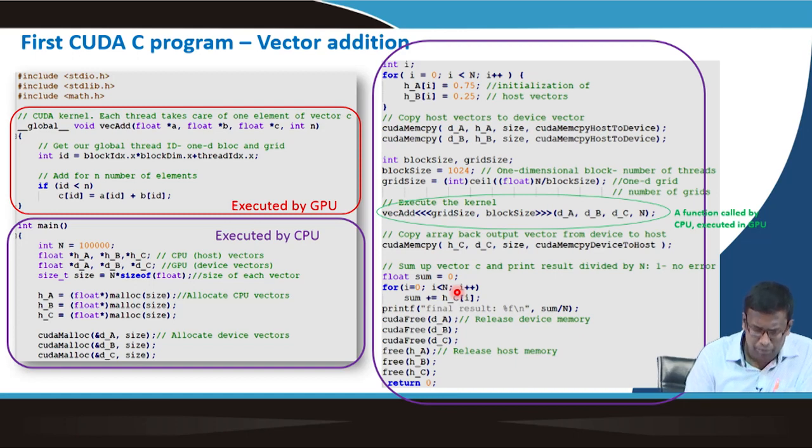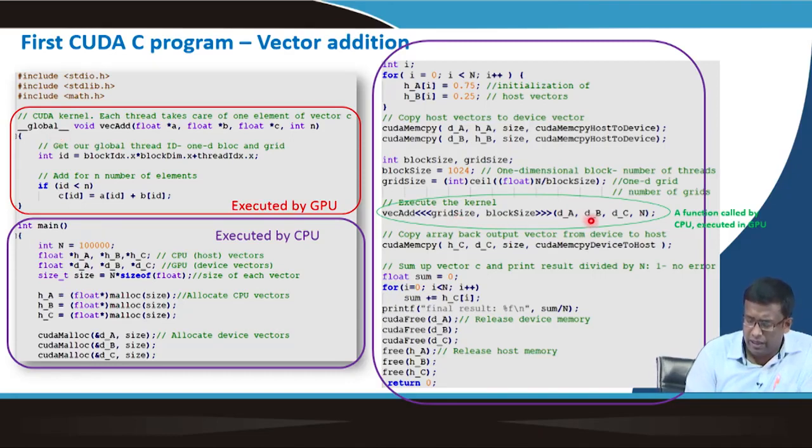Well, we have discussed this program in the last class also. Now we can identify that there are two important instances in this program. One is the kernel calling, that this function is called as a kernel, which will be executed by the GPU and called by the CPU. The other is the kernel function itself, which is executed on the GPU, not on the CPU. And there is a specific syntax for kernel calling, and a specific syntax for identifying the kernel. We will look into these things.